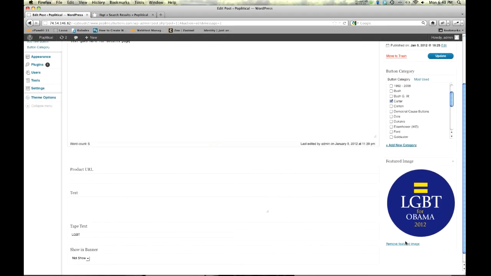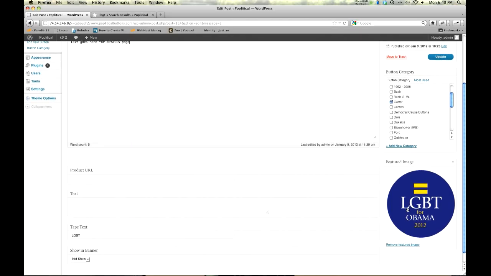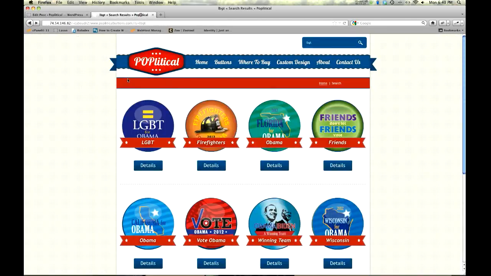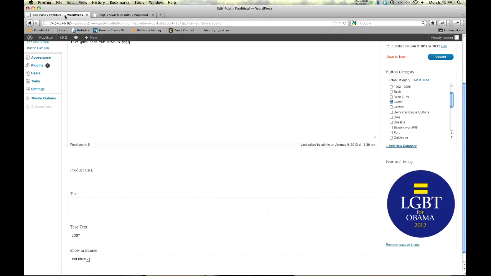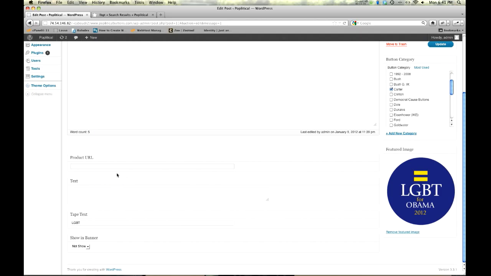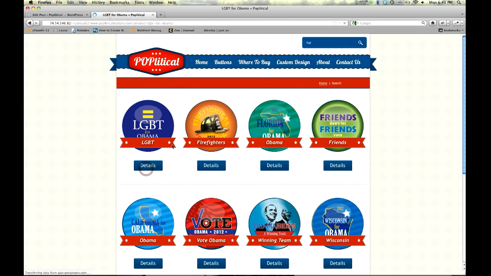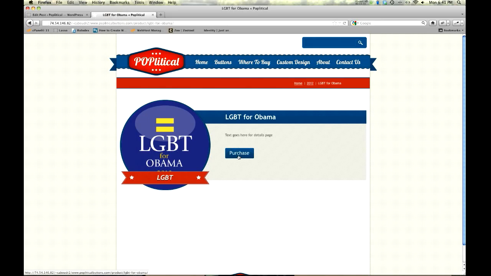Over here on the right is the featured image, and this is where we upload the image that shows up for the button. So these right here. You only have to upload it one time, and the site will automatically set it up for multiple places. Then your product URL. I know that we're referencing people, saying, hey, go to eBay, or you're sending them somewhere else. This is what you'll put here. Let me back up a little bit. On the purchase link, that's where you want them to go, to eBay, wherever the case may be.